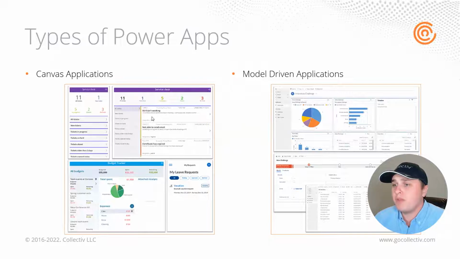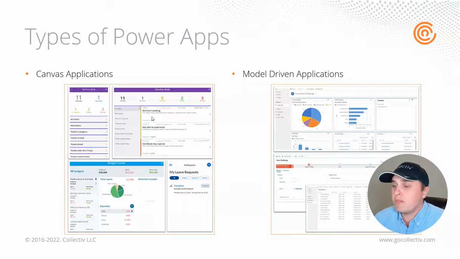Next, we'll get into the types of Power Apps. So there are two main types of Power Apps, Canvas applications and model-driven applications. There's also a third type that some people consider part of Power Apps, and that's called Power App Portals. Now, recently Microsoft came out with a new tool called Power Pages, and Power Portals has evolved into Power Pages and is actually its own separate tool now. So for our instance, we will not include that in the types of applications we'll review today. We will focus primarily on Canvas apps and model-driven apps.